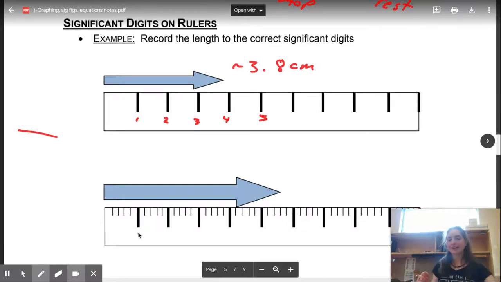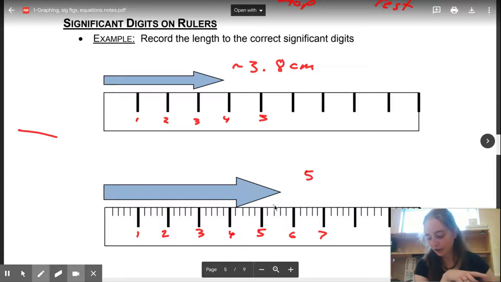All right. So let's look at our ruler again, except this time, this is a more precise ruler. So 1, 2, 3, 4, 5, 6, 7. Well, now we've got these marks in between. So I can say, all right, 5 for sure. Now we've got 1, 2, 3, 4, 5 marks, so each point is going to be 0.2 of a centimeter. So I'm going to scroll down, and that's going to be 2, 4, that's going to be 5.6.